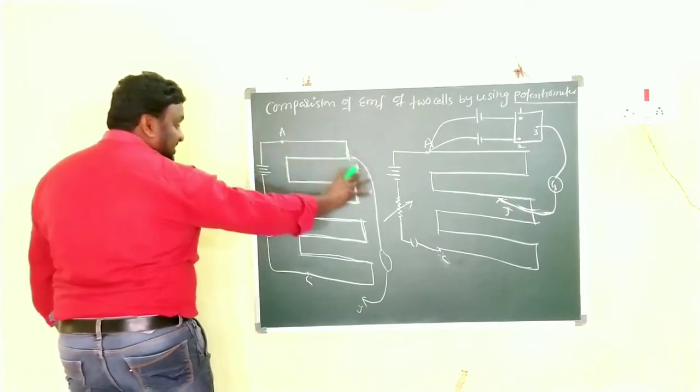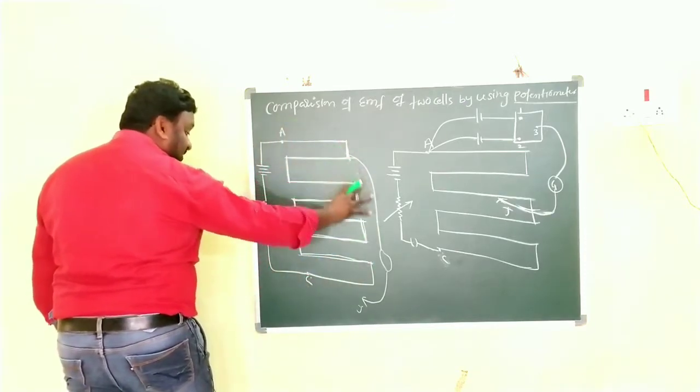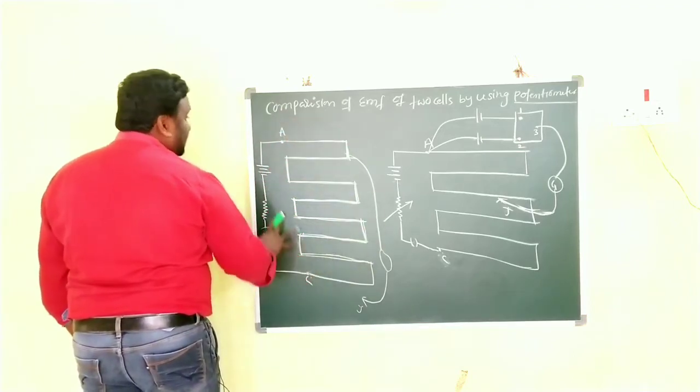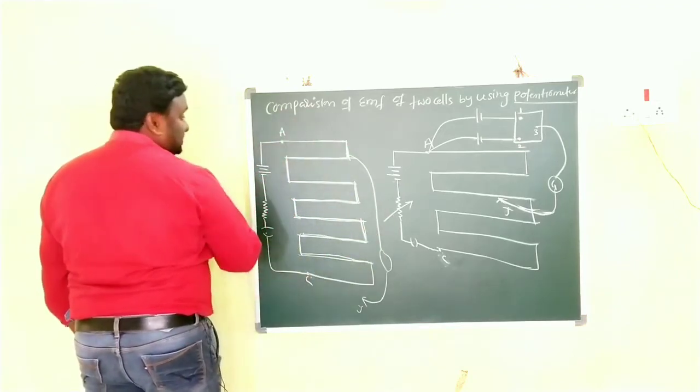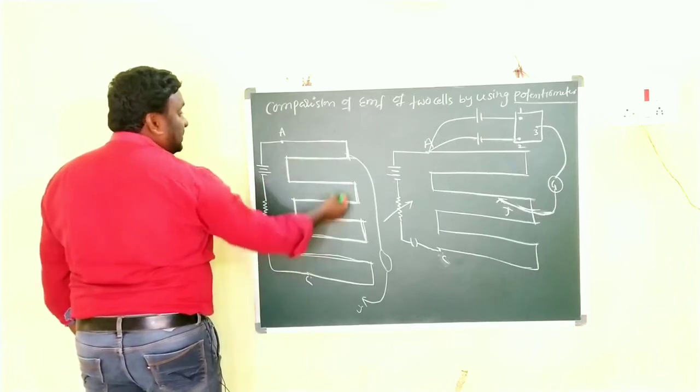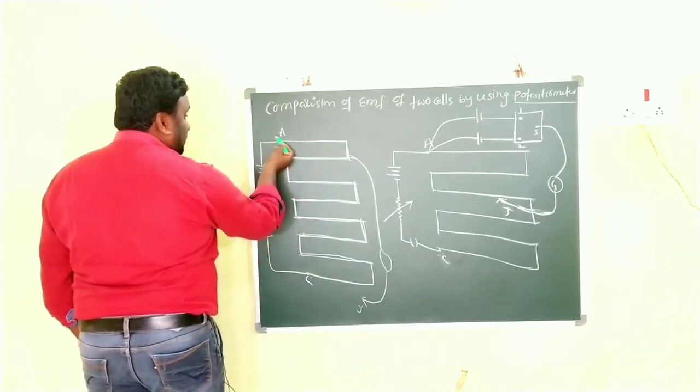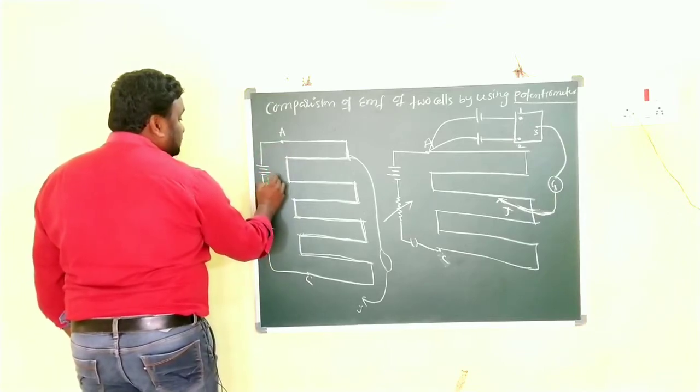So this is a description or construction of a potentiometer. This potentiometer should be having this circle construction, like this. So wires are there. The gaps between the wires should be connected by some copper strips. And again, to make them in series, we are taking some high voltage battery.